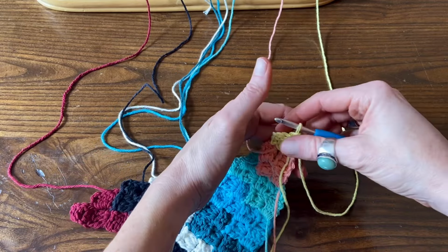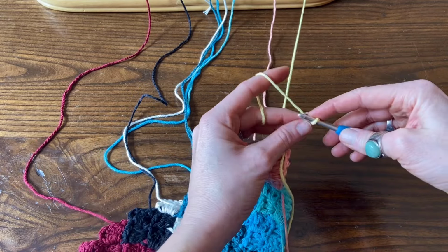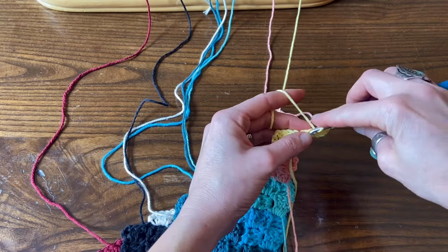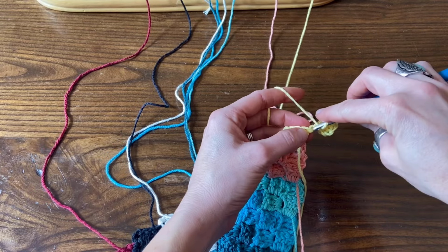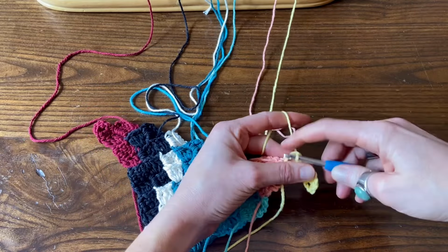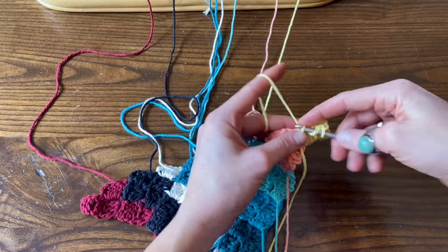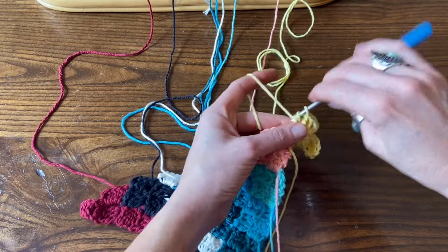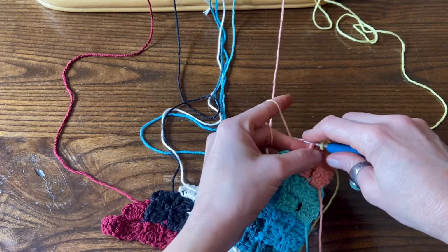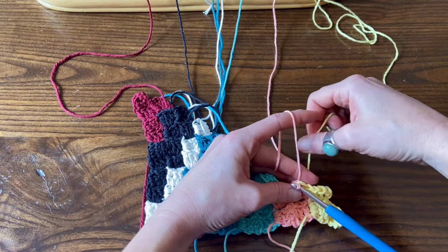And row 11 starts with 2 blocks in our contrast color 7. So we'll chain 6, double crochet into the 4th chain from the hook, and the next 2 chains. Slip stitch to the next block and chain 3 double crochets into that same chain space. Now we'll slip stitch the next block and change colors to our contrast color 6. And work 1 block in contrast color 6.